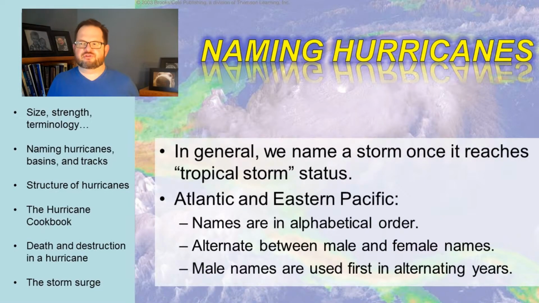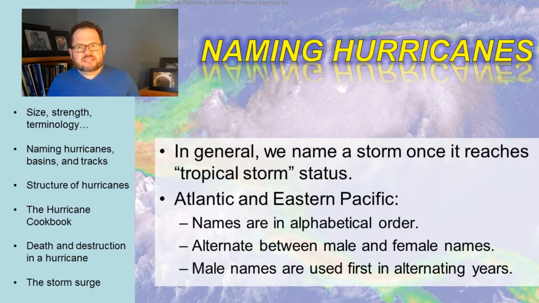Let's talk about something fun about hurricanes. Everybody loves the fact that we name them. In general, the way it works is we name them once the winds in the storm have been determined to have at least reached tropical storm strength, which is like 39 miles per hour or something like that. We have different systems as to how we name the storms in different parts of the world. As it happens, we name them the same way, whether they happen in the Atlantic or the Eastern Pacific. It's the other parts of the world that have strange and very different systems.